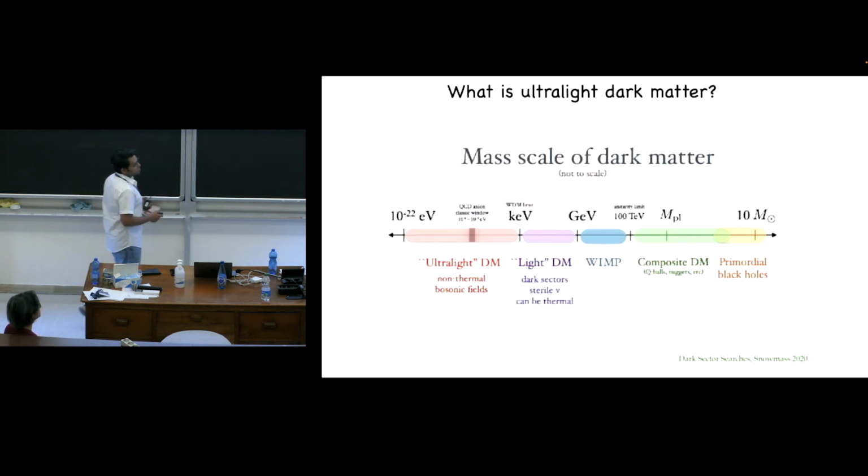As theorists, we love to play around with dark matter. There is this entire range, almost a huge stadium of masses, that is accessible to us, all the way from 10 to the minus 22 eV up to solar masses and tens of solar masses. By ultralight dark matter, we would essentially be focusing on dark matter masses less than 1 eV or so. So these are non-thermal bosonic fields. Fermionic fields can also be accommodated, but there are other issues that one would have to cook up to avoid phase space problems. So we are dealing with ultralight bosonic non-thermal fields which have masses below 1 electron volt.